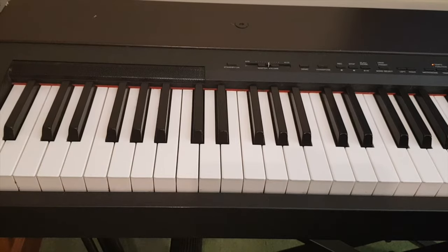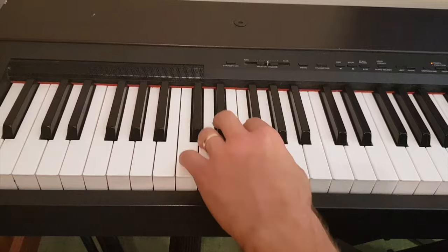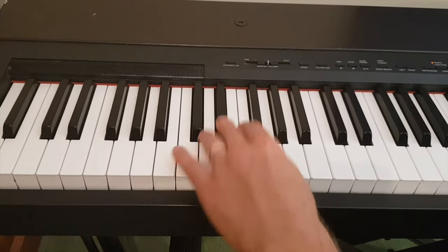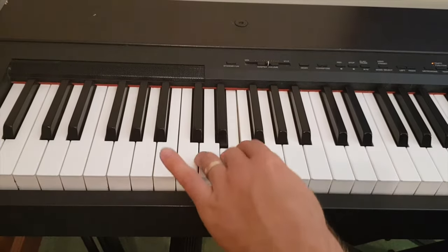So bass line number 3, everybody, this is the rumba bass line, which sounds a little bit like this. Again, we're playing in the key of C so that we don't confuse anybody.